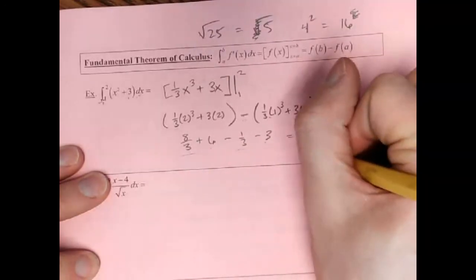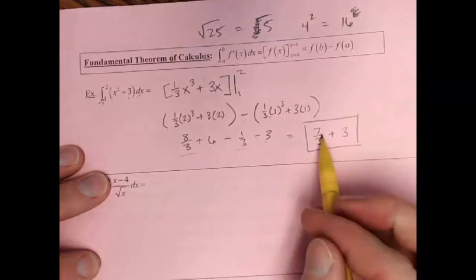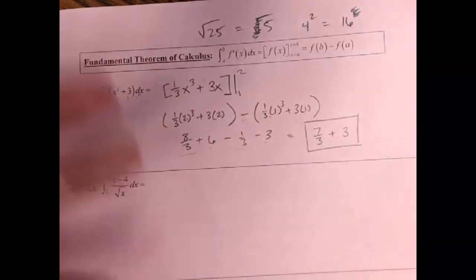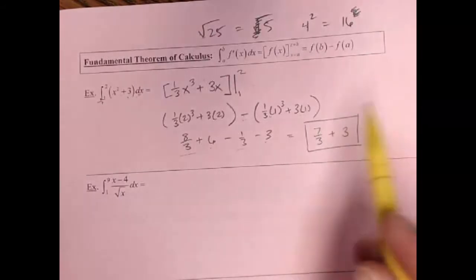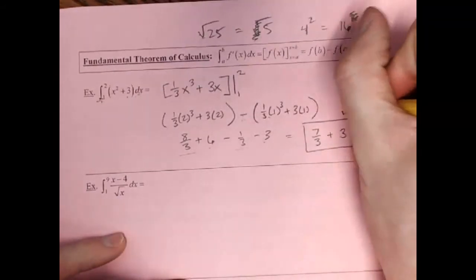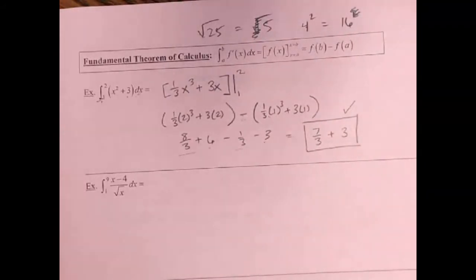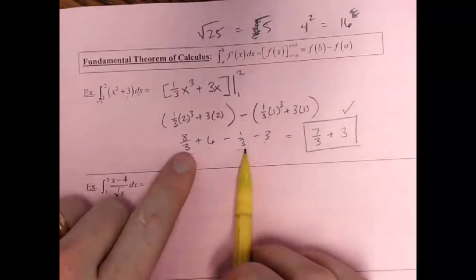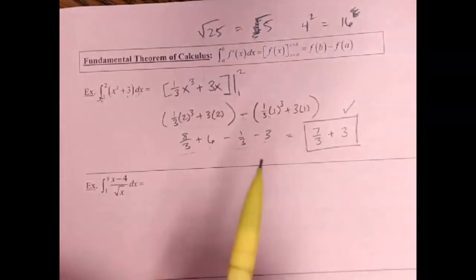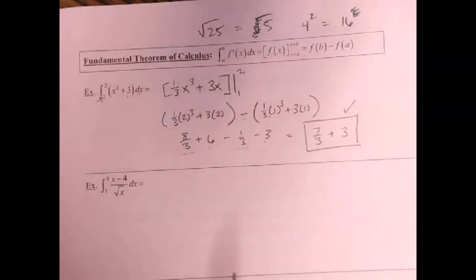You could leave the answer like this. On an AP exam, that would be fine. That is numerically equivalent to the next thing, which I'm going to write. But on your AP exams, you do not need to combine things that don't have the same denominator. If it was a free response. Okay, if it was a multiple choice question, I'd guarantee you the answer wouldn't look like that. But if it was a free response, that would be an okay place to stop. You don't have to combine stuff with different denominators. If you've got terms that are over 3, combine the over 3s. If you've got whole numbers, combine the whole numbers. But if it's a free response, you don't have to combine the stuff that have different denominators.